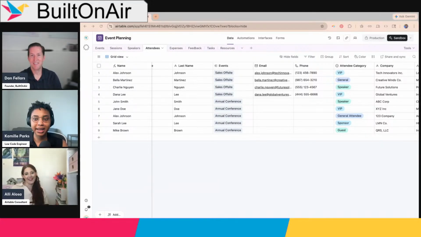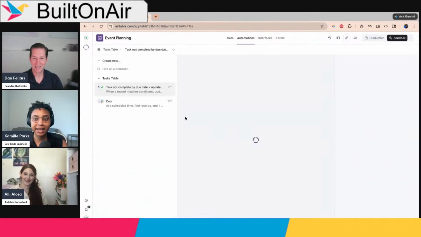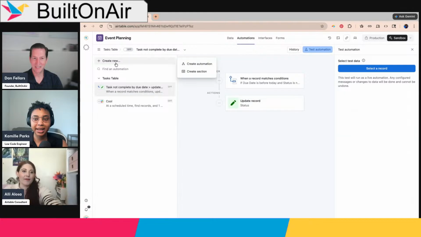Yeah, go ahead. So in a normal base, if you're in an automation and you're updating a single select field with a value that's not in the dropdown, it automatically creates it for you. But now in a sandbox, you can't modify that list in the production. Would it still allow you to automatically create a new value? Nope. So I'm going to throw together an example just so people can see.